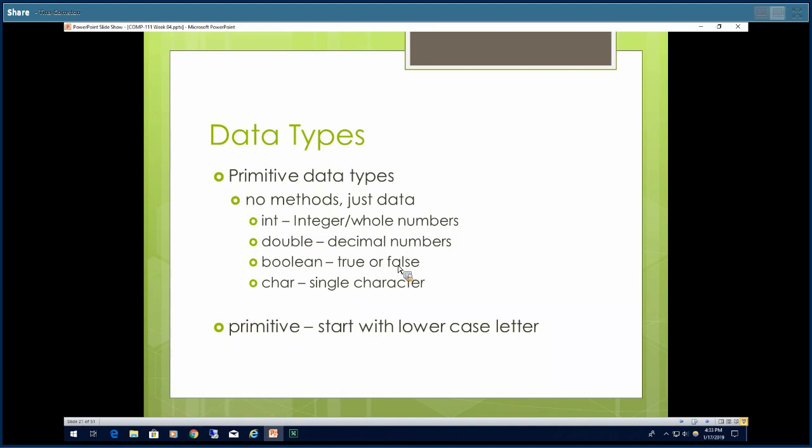And we're going to see a single character. So for example, we're going to see a capital A or a lowercase c or something like that. There's going to be one character inside those single quotes. But what the computer sees is the ASCII equivalent, so the ASCII encoding scheme for that particular character. I don't know those numbers off the top of my head, so this is just a for instance. You can definitely go out to Google and look up the ASCII encoding scheme and you'll get a whole table that'll show you all the different codes. But for instance, a capital A might be the value 65. And I don't know that, so don't hold me to that, but it's going to be some number.